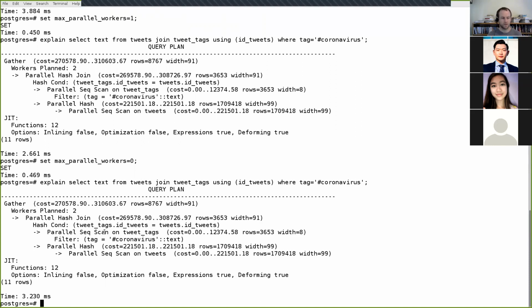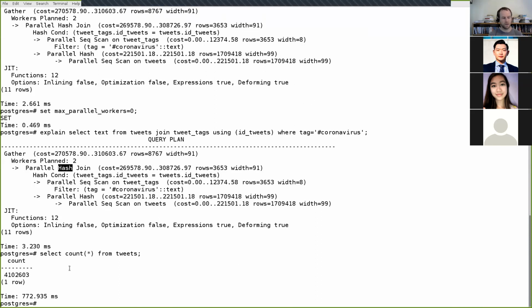Okay. So let's think about, first of all, why did it choose to do a hash join instead of any of the other join options? Well, in this case, both of our tables are relatively large. If I want to just see how large, select count star from tweets.